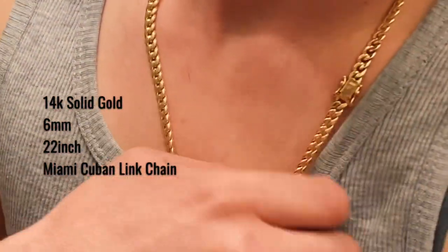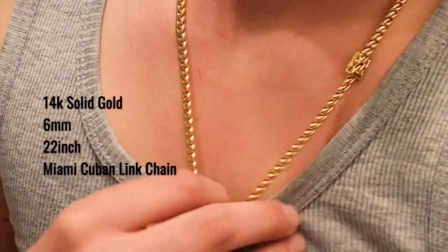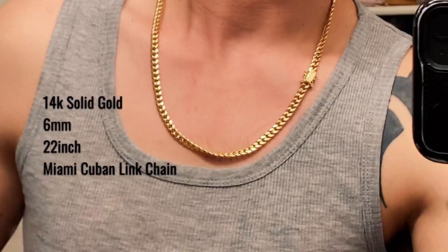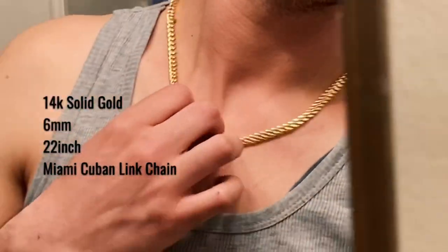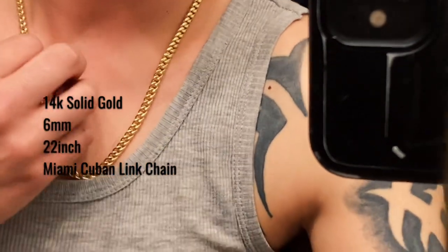This is my first, so I went with the 6mm and 22 inch, so it fits me. This is like profile view. Let's see, fix it a little bit. Sits right on there, real nice.